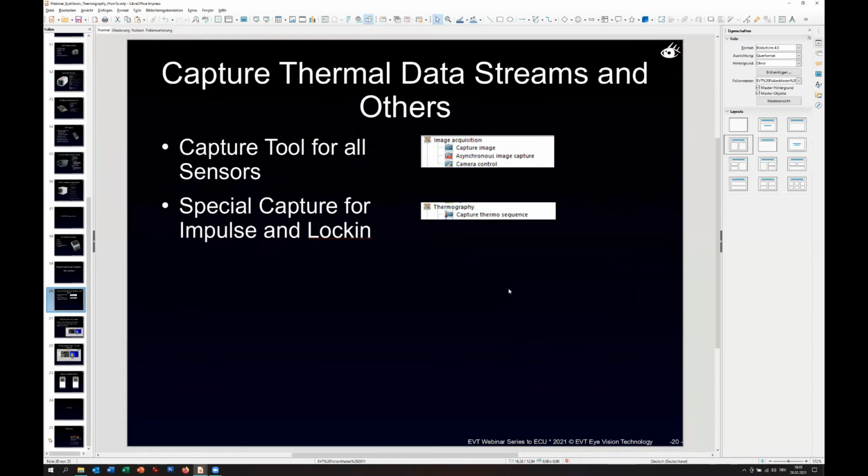We lost sound during this, the max frame rate of the lock-in module. There's no principal limitation, but we can run this module, the lock-in module, with maximum 20 kilohertz. So this is what we needed for the moment. So right now, this is the specification which we can control, but we don't have a heat source which can do it with this speed.